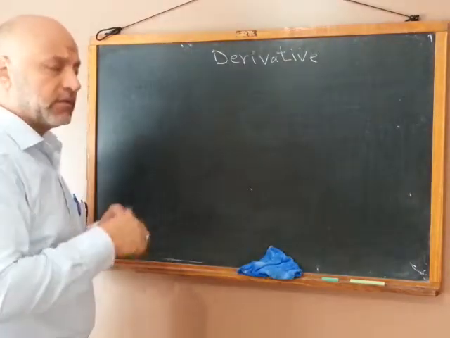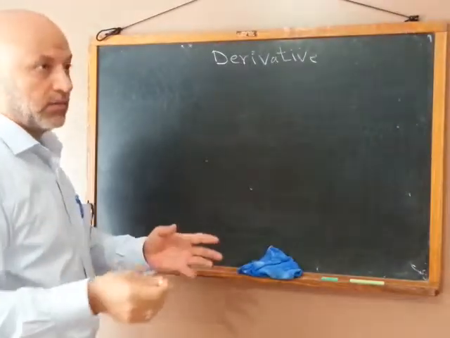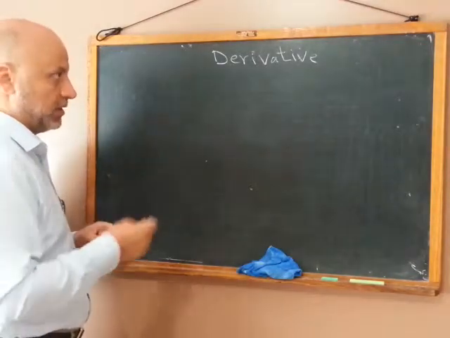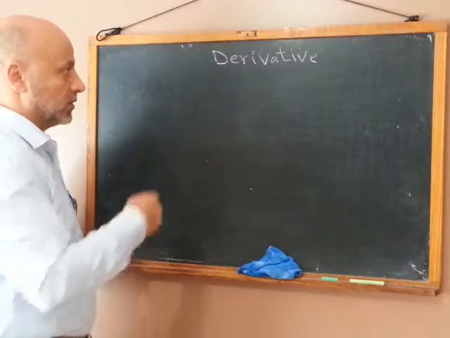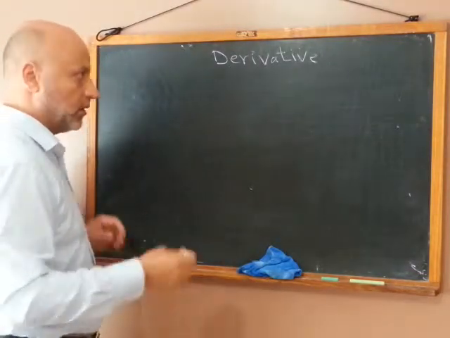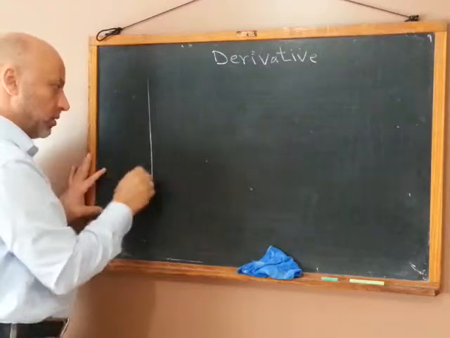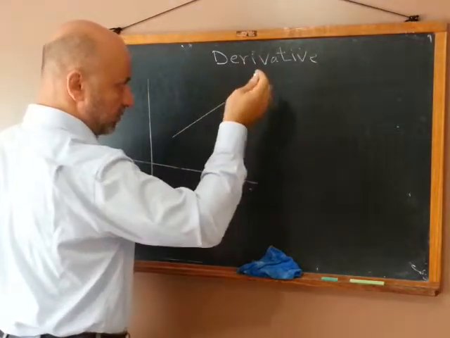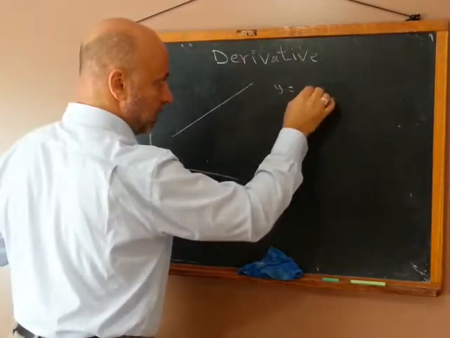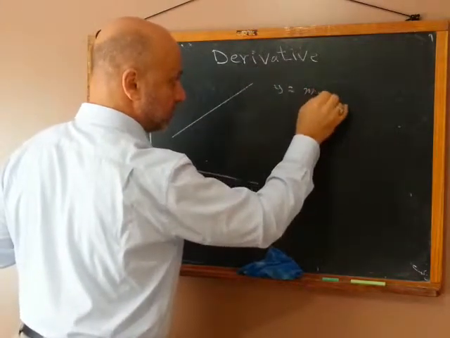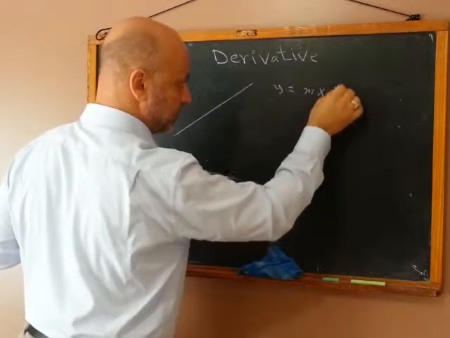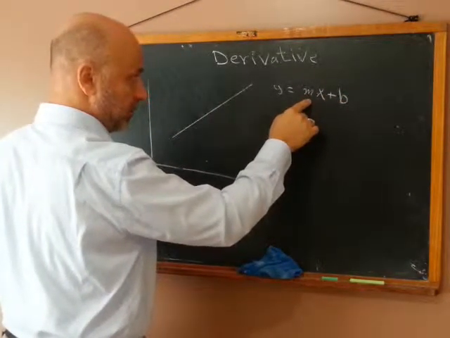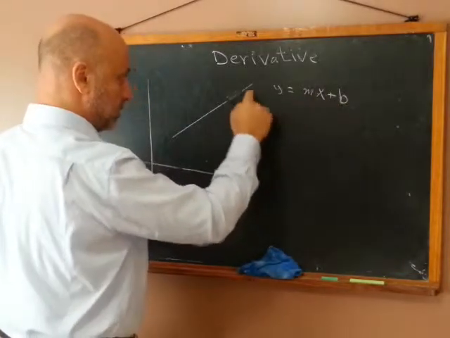Before talking about the derivative, I'd like to talk about the slope, which is very fundamental and basic, like grade school, grade 9 or even grade 8. Some schools, the students know the meaning of, or how to calculate, the slope of a straight line. If we have a straight line, something like y equals mx plus b, this m is the slope itself, and this b is the y-intercept, so that's a straight line.